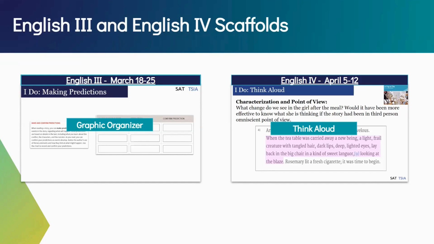So during the I do portion of this lesson, teachers can model how to analyze and evaluate characterization and use of point of view with a think aloud, answering the questions that are on the slide as the students listen. This is important because it allows the students to hear the teacher's thought process when answering the questions, and it can help them when they are asked to do the same.